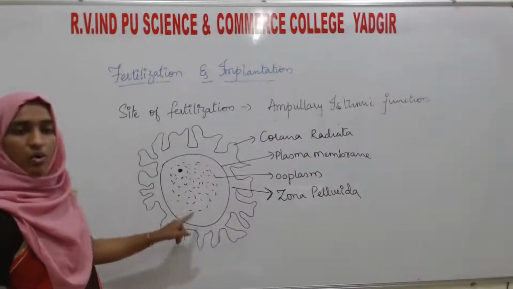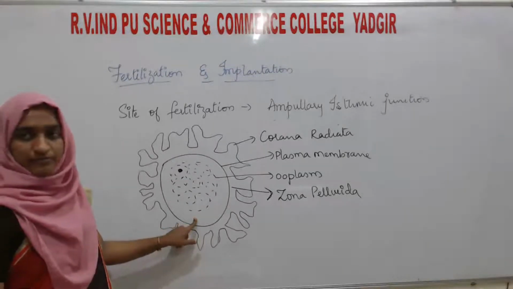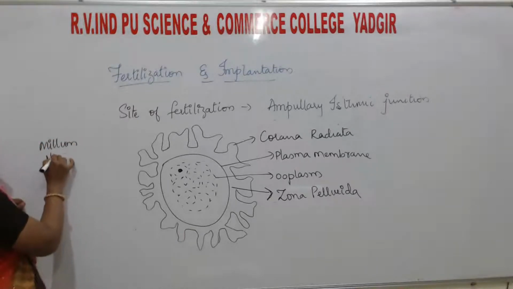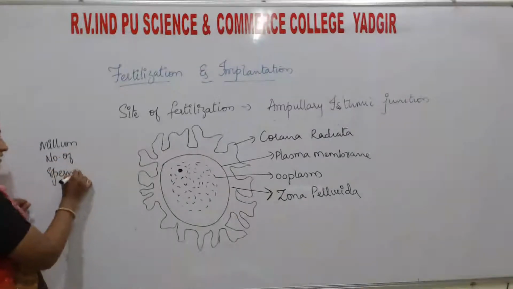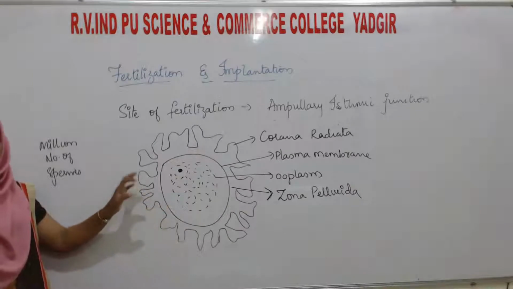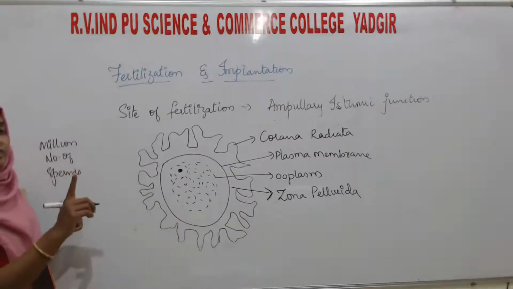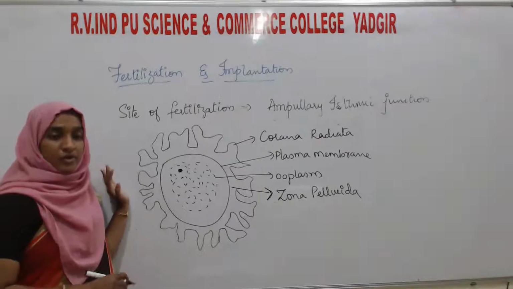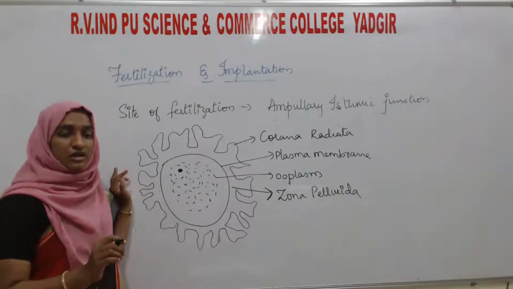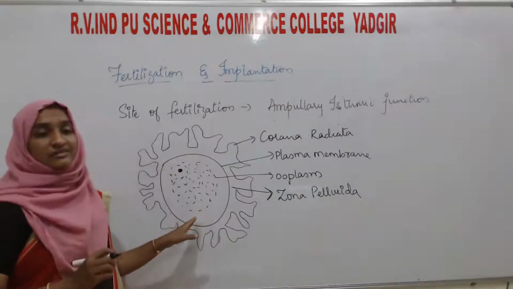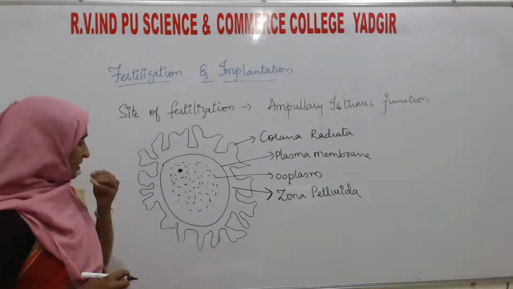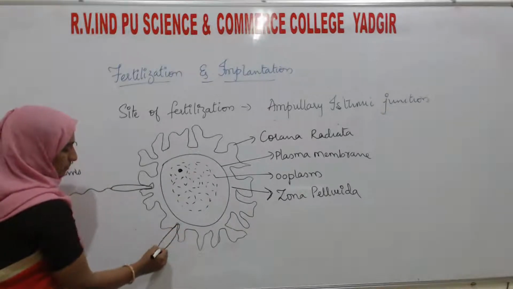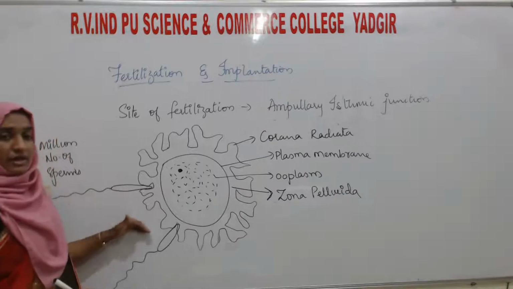See, one ova will be released in the tube, but millions of sperms are going to be released during each ejaculation. Among that million sperms, only one sperm is going to fertilize this ova. Whichever sperm is highly motile and highly functional, that sperm only will fuse with this ova. So here, first of all, these are some sperms which are trying to penetrate into the layers of the ova.